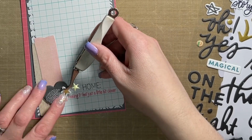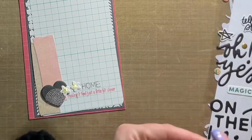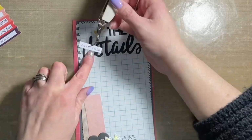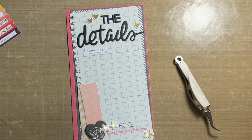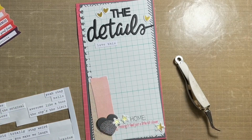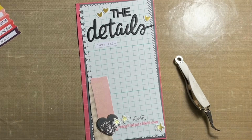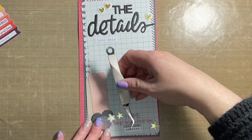I did that off camera. I wrote it by hand. I had originally planned on typing it and forgot. So I ended up handwriting it, and actually I think it worked out. I wanted to keep the writing slanted like I have already on the base with the grid. It's all on a slant. I'm not sure if you noticed that or not, but it is there. And rather than trying to fool around with my printer to try and get it on that same angle, I just thought that I would handwrite it. So I filled that in later on.